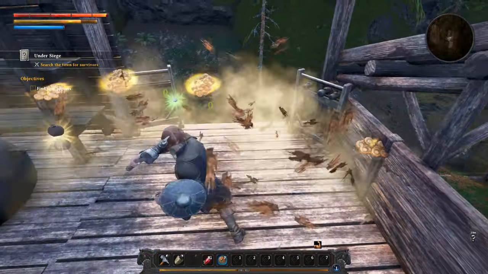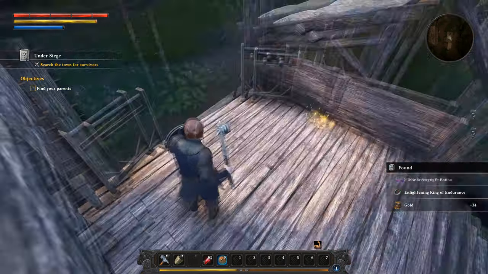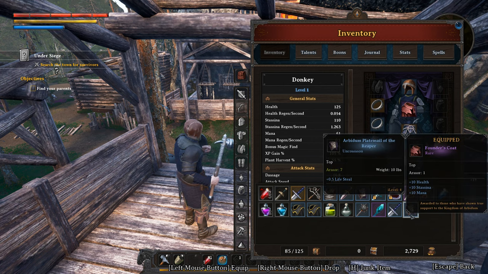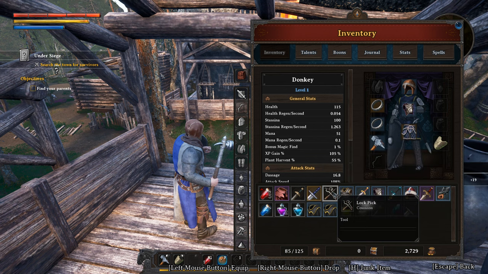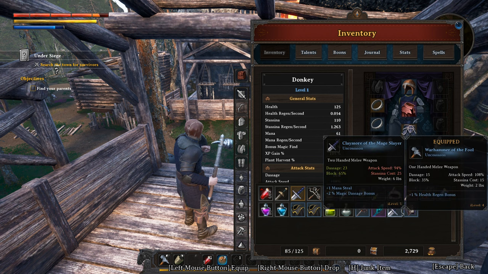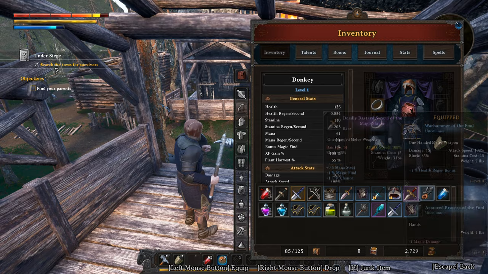Oh, four barrels! Oh! All in one. Magnificent. And lightning ring of endurance. We got that chest piece though, I want to have a look at that. Okay, so that probably looks really cool. Oh, that does look really cool, but it's just not as good as what we have. Our founder's coat is really, really solid. Two-handed weapon. I'm good.